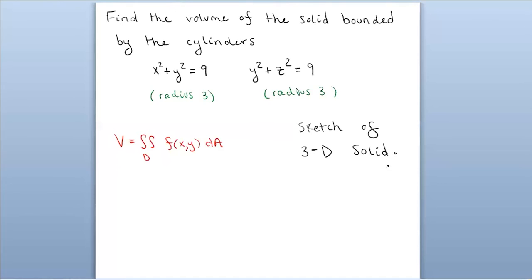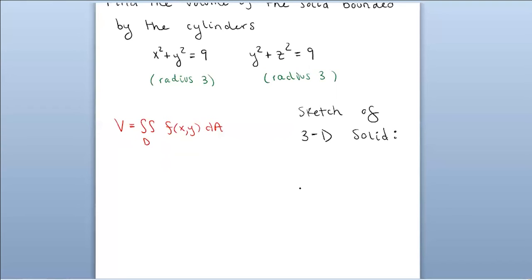Now I will admit that I am one of those teachers that every 5 seconds says, now I'm not an artist. And that is because I am not an artist, but I am going to do my best to get a good sketch of these cylinders. And so let's go ahead and draw this out here.